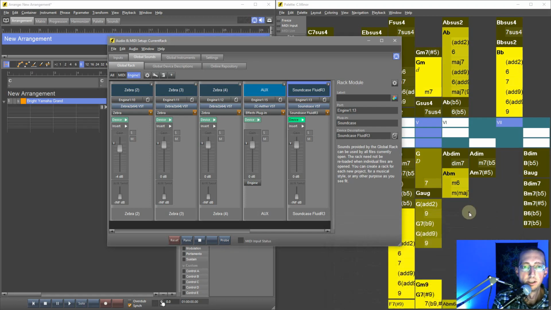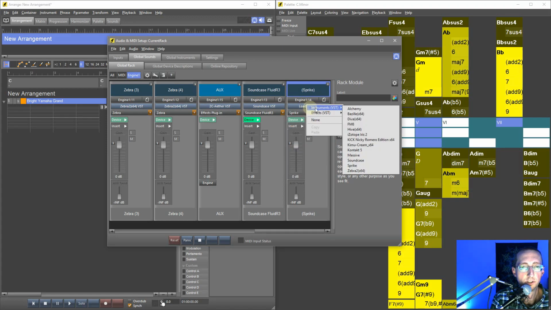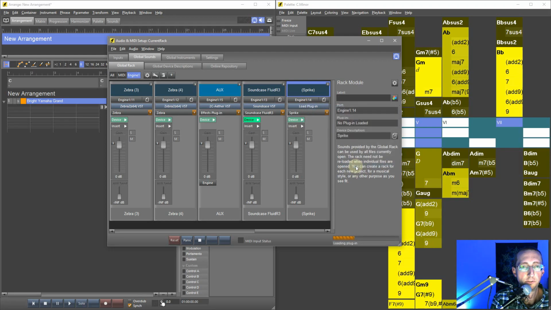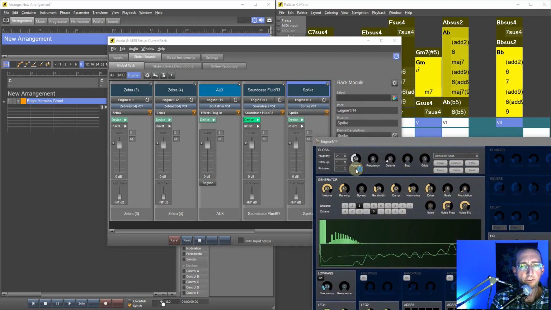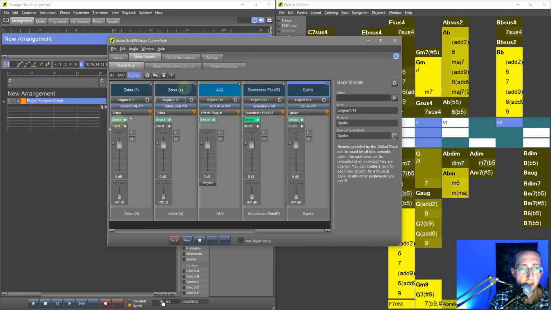All right. And I'm going to add one more rack for Sprike. Synthesizers, Sprike, load plugin. So if you've done your setup properly when you set up Synfire, you should see those plugins on your list. I believe it's as simple as that.